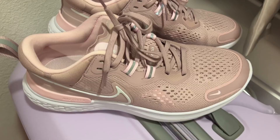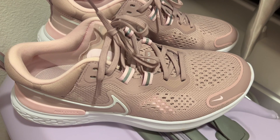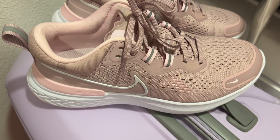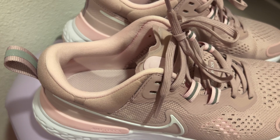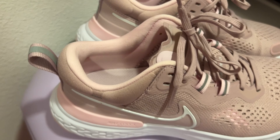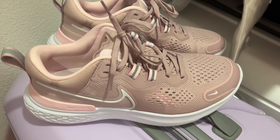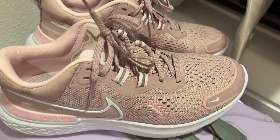I also wanted to show you these new Nikes I got. I got them a while ago but just took them out of the box. Oh my God, I just had to show you guys — these are so pretty. The camera can't really capture it, but it's a little bit more pinker inside, like a baby pink, though it's showing a little beige on camera. It's more baby pink on this section, but it is so pretty. These are one of my favorite Nikes — I think it's the Nike React, the very comfortable one. I haven't worn it yet — I got it like eight months ago — but I got it at Nordstrom and they're so pretty.